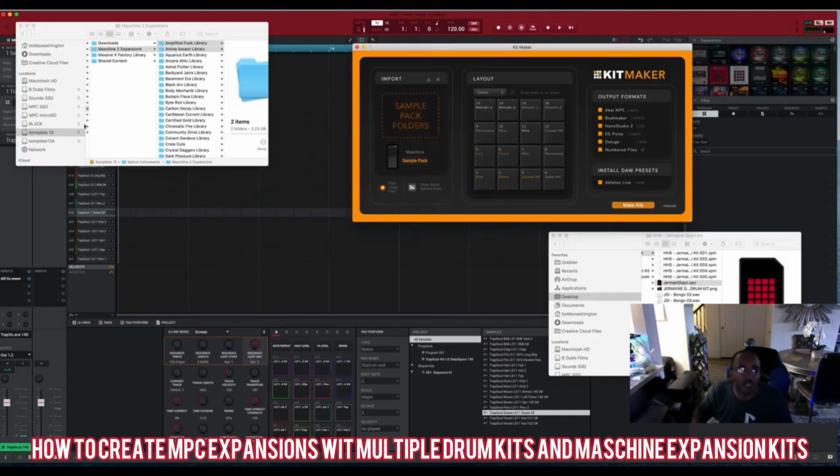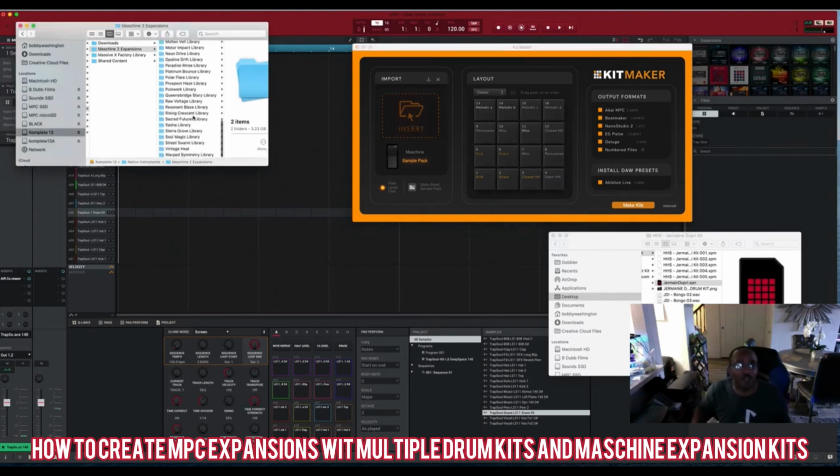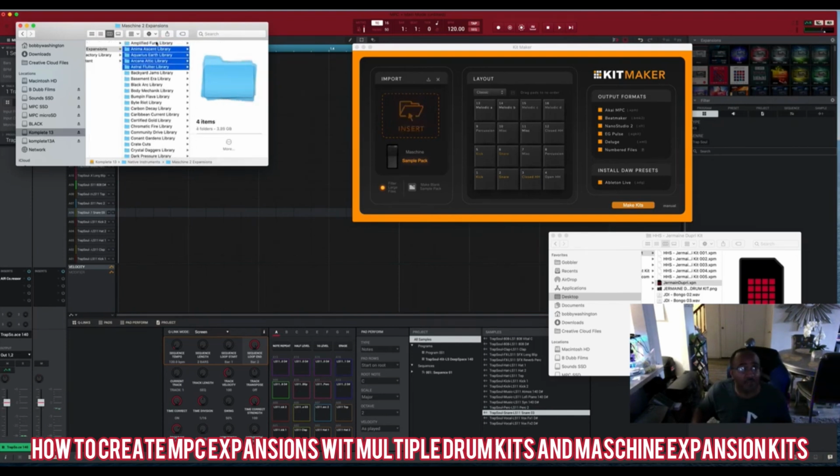We're going to go ahead and do the machine one. Machine, pretty much similar fashion. You find your machine expansions, right? I got a couple of them, quite a bit of them actually. I'm only going to do a few because, for the sake of the video time, we'll just do 1, 2, 3, 4, 5. Just do 5 for now.